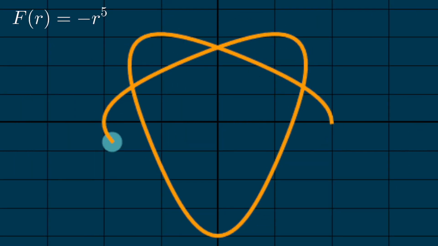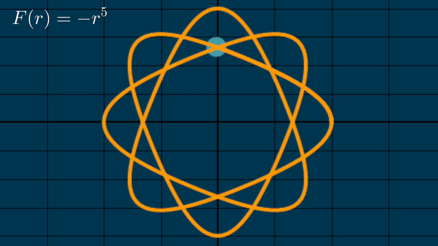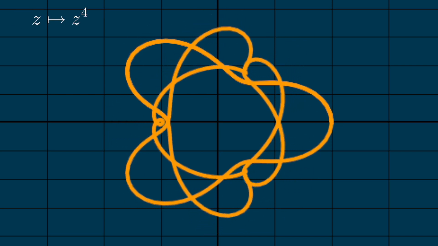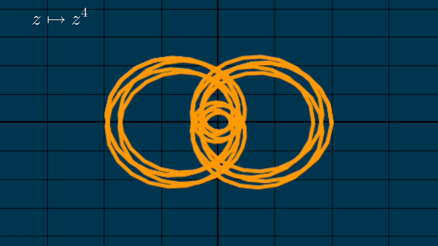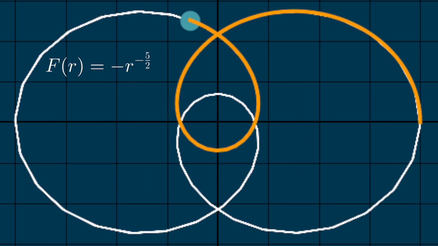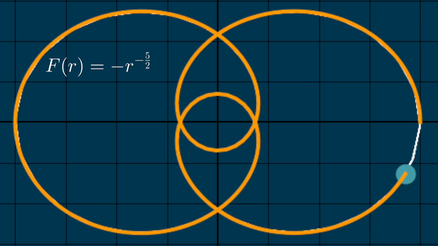Now let's try looking at these weird orbits in the complex plane. What would happen if we raised this shape to the fourth power? One of our orbits transforms into the other. Let's try this out for a few more examples of orbits. Notice how we get lots of interesting shapes in these other central force fields.